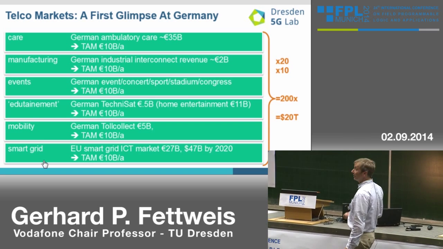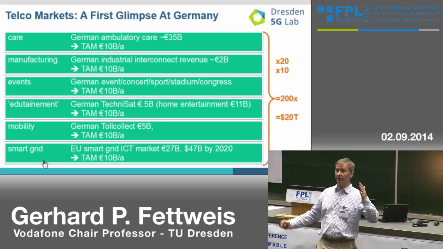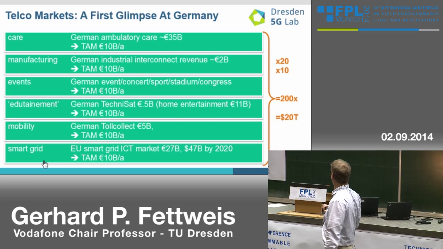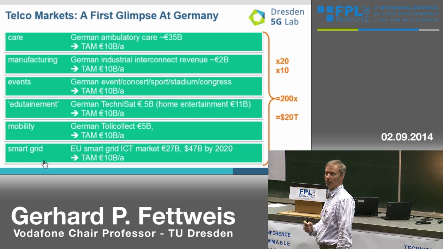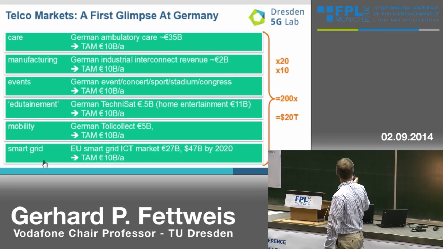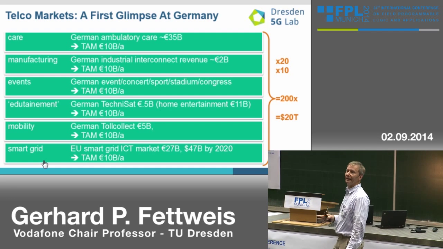The neighboring markets, taking the whole value chain from silicon to systems to services, are at least 10x larger, which means the total market that we're addressing with the tactile internet is more than a quarter of the world's GDP today. Yes, combine Germany and the US, GDP, total GDP, that's 20 trillion. It's a gigantic new industry to happen. And we can be part of it. And the silicon content here is probably on the order of 1 trillion.